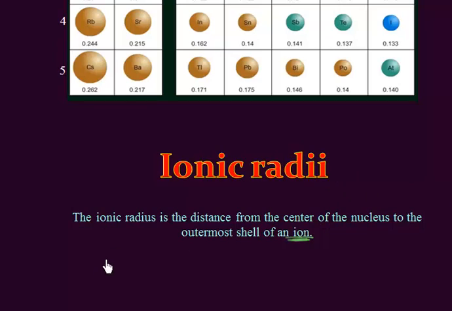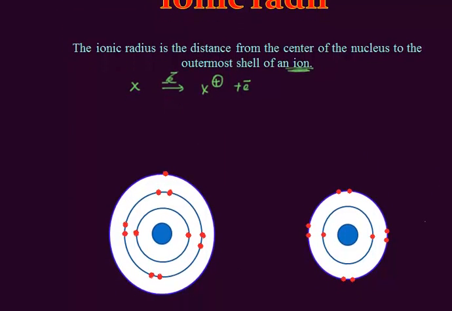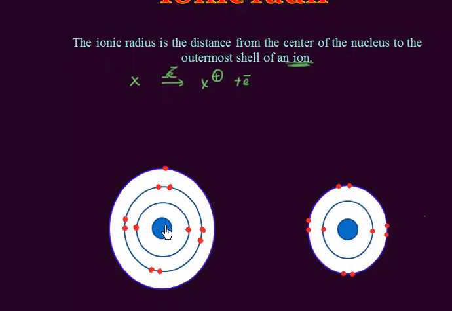When an atom loses electrons, it forms a positive ion. Suppose that X is a neutral atom and it loses one electron. It carries a positive charge. This one positive charge shows that this neutral atom has lost one electron. This fact can be explained by using the diagram. You can see that this is the atomic structure of a sodium atom, and it has 11 electrons, with 1 electron in its outermost shell. When it loses 1 electron from its outermost shell, it carries a positive charge. One positive charge shows that it has lost 1 electron.